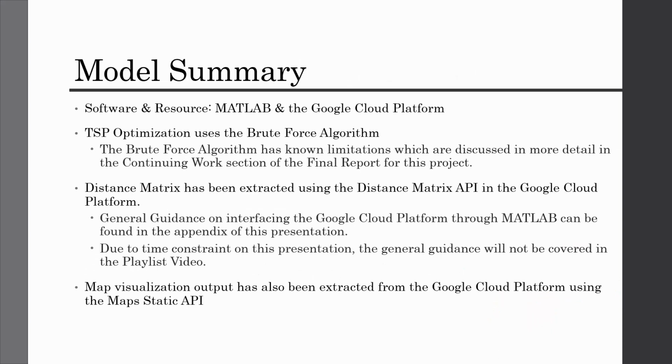For the model summary, the software and resources used for this project were MATLAB and the Google Cloud Platform. The traveling salesman optimization uses the brute force algorithm. This algorithm is known to have limitations which are discussed in more detail in the continuing work section of the final report for this project.